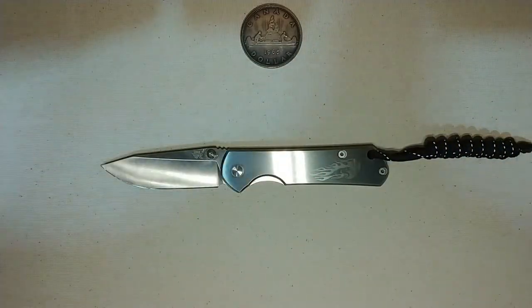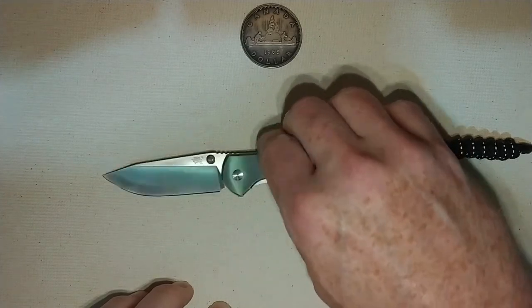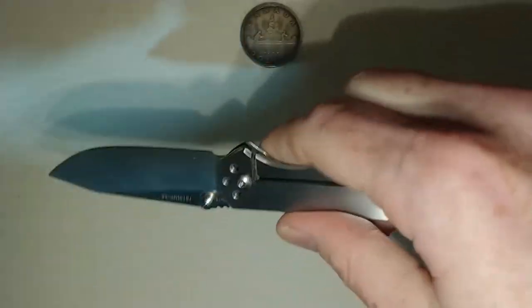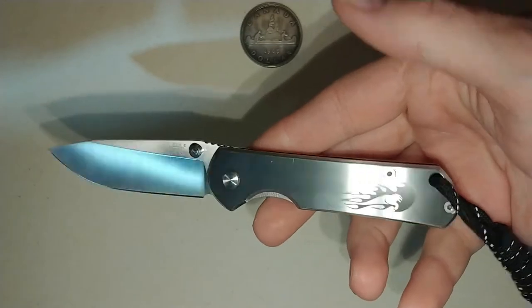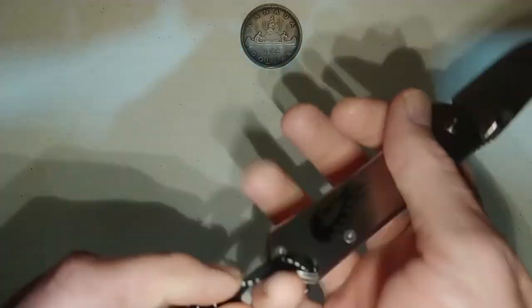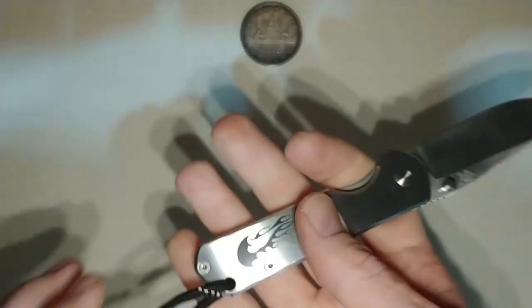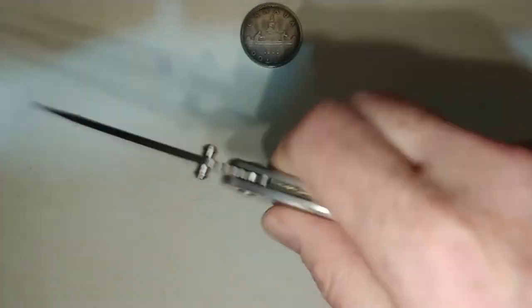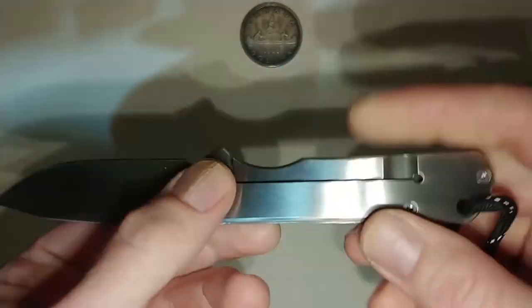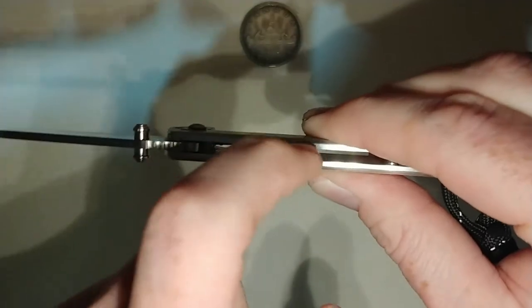Instead of using my typical Spyderco Delica I decided to bring out a couple other knives. What I want to talk about is, as I mentioned, I really like the shape of this knife and it feels really good in the hand. Even though it's very smooth — as Nick Shabazz would say, if you work all day in the Vaseline factory, this is probably not a good knife for you — but with that lanyard on there, even if I had slippery hands I could get my finger through the lanyard and facilitate a good grip, even in a low traction situation. It is a completely open design, and being a frame lock it's a very simple design. There's very little that can go wrong, and even if it got really gummed up it'd be very easy to clean out.